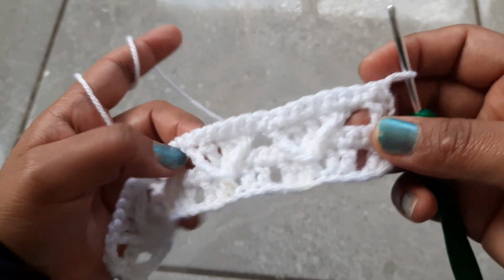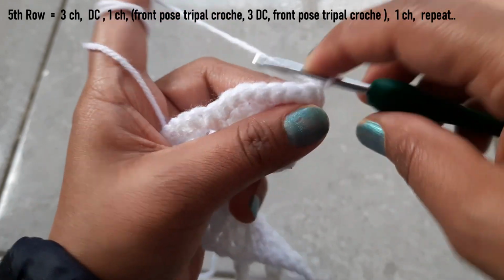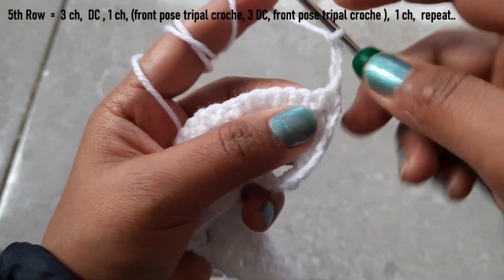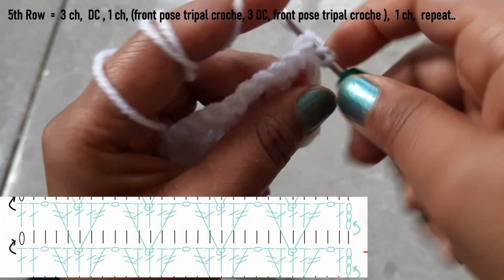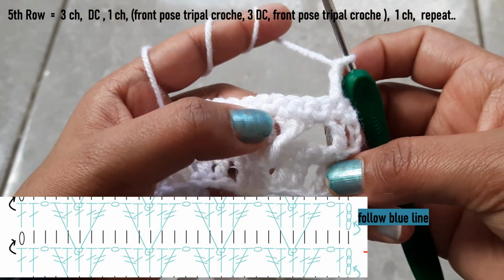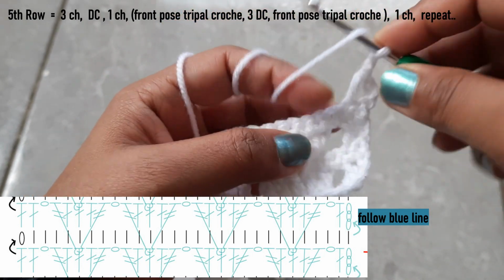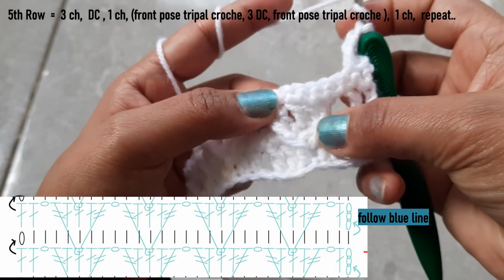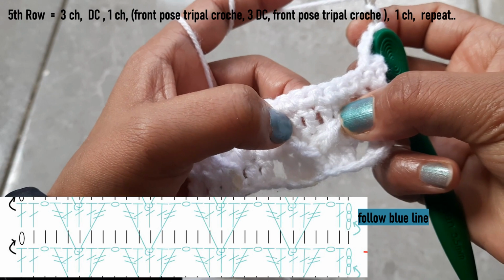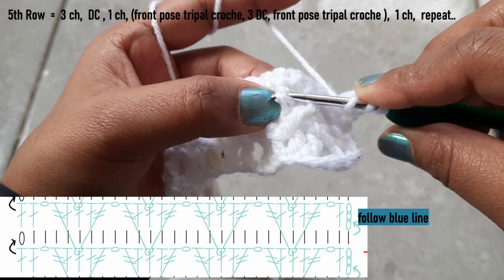Now we will repeat how we did our third row, same we will make now. For this, 1, 2, 3 count as one double crochet, then yarn over, next stitch make double crochet. And then what we did in our third row, make one chain after this, two time yarn over. And now we will work here. We have three double crochet in the center. We make three double crochet on the third row. So grab the center one, this one.